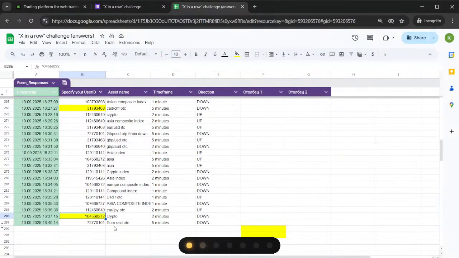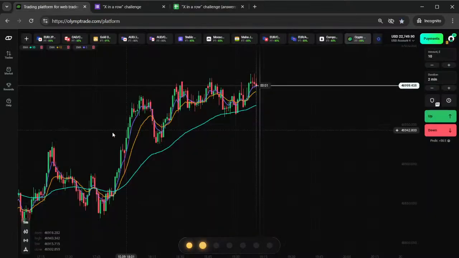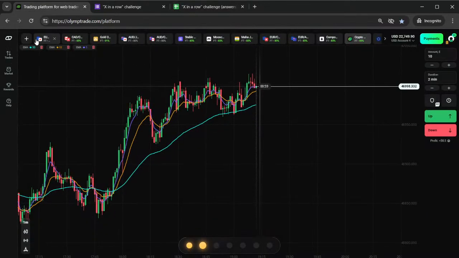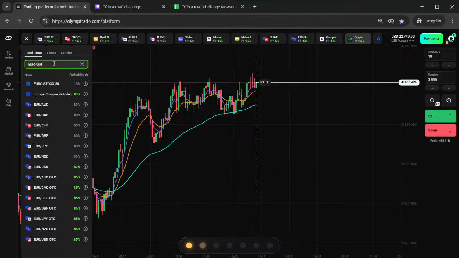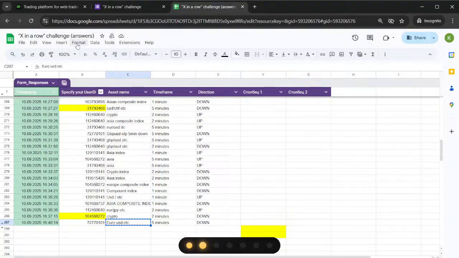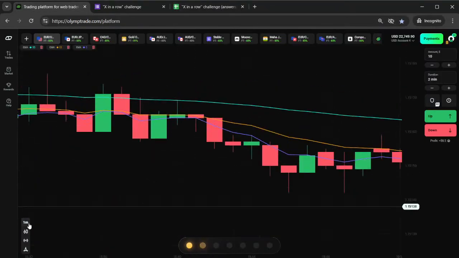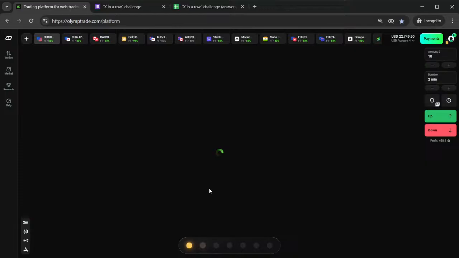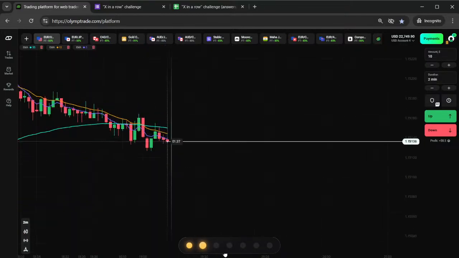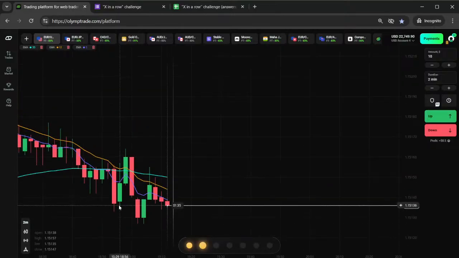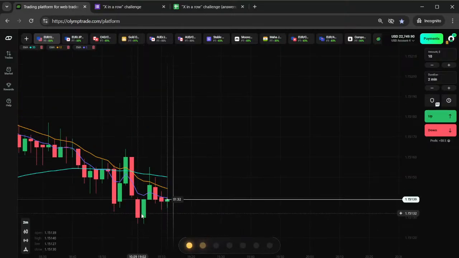Okay, so let me take more and more signals. Still we have a couple of minutes available, so I will try to open more and more. Euro USD OTC. What's the direction? 5 minute down. So let's analyze it for at least 2 minutes. Now there is no opportunity to open a trade in the downward direction. This level might be breached, but still the market is stuck, and again there is a next level. Okay, no worries. Let me take a couple more comments.